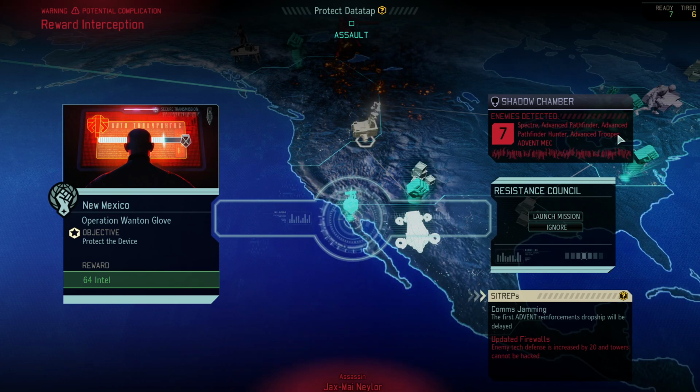7 enemies only. That's nice. There's a Spectre, Advanced Pathfinder Hunter, Advanced Trooper, and an Advent Mech. So there's still 2 other enemies of this ilk there, probably another Advent Trooper and another Advent Mech. We have to protect the device. That means we have to get to it and prevent them from shooting up the device.